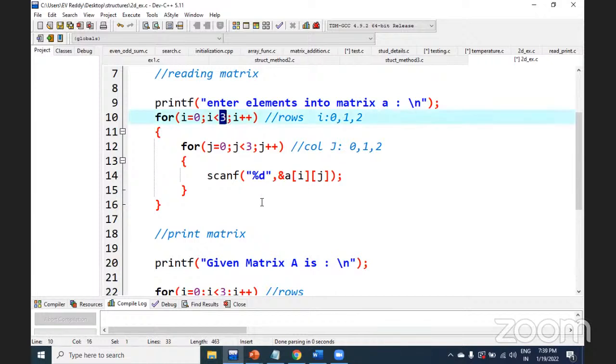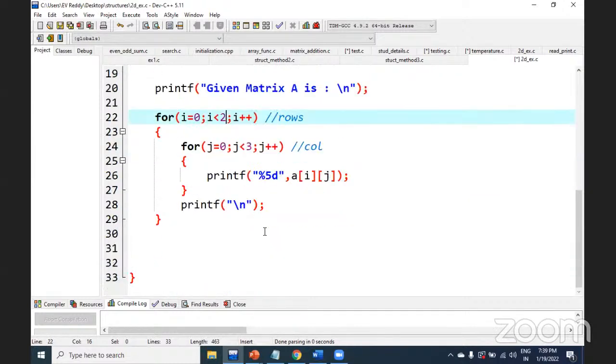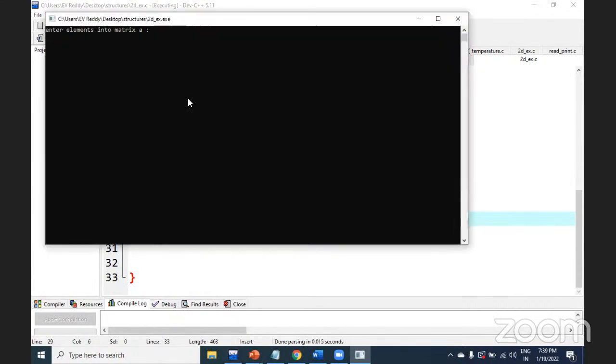Now, the matter is here, you can say a 2 by 3 matrix, how is it going to be printed? Let's see. I'm going to read here 2 by 3. I'm going to print the same 2 by 3 matrix. Let's see how it is going to be printed. Yeah. 1, 2, 3, 4, 5, 6. When I say 6, it is automatically reading and then printing 1, 2, 3, 4, 5, 6. Are you clear? So 2 rows, 3 columns.